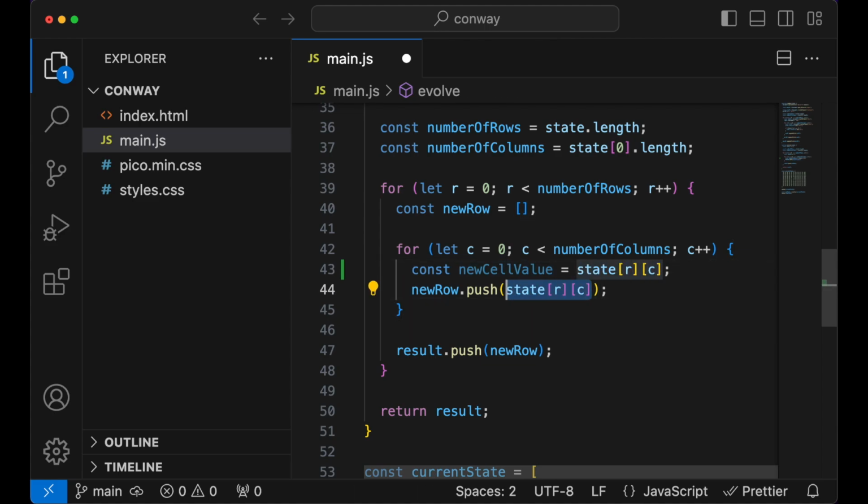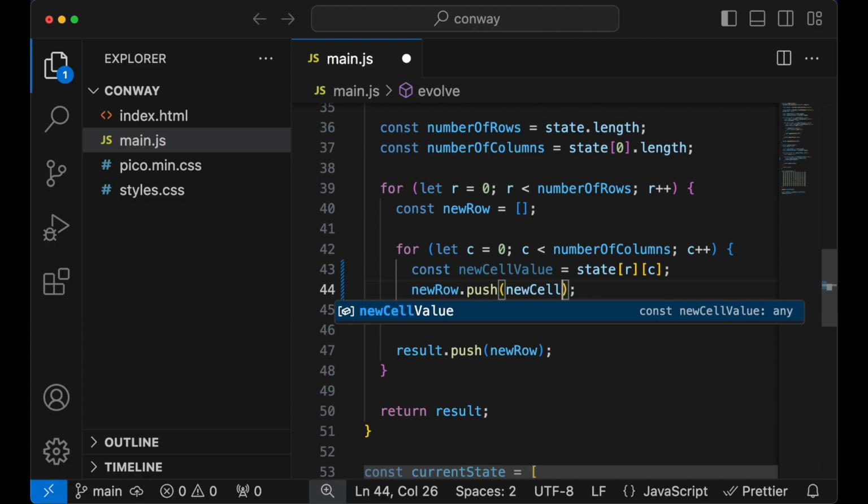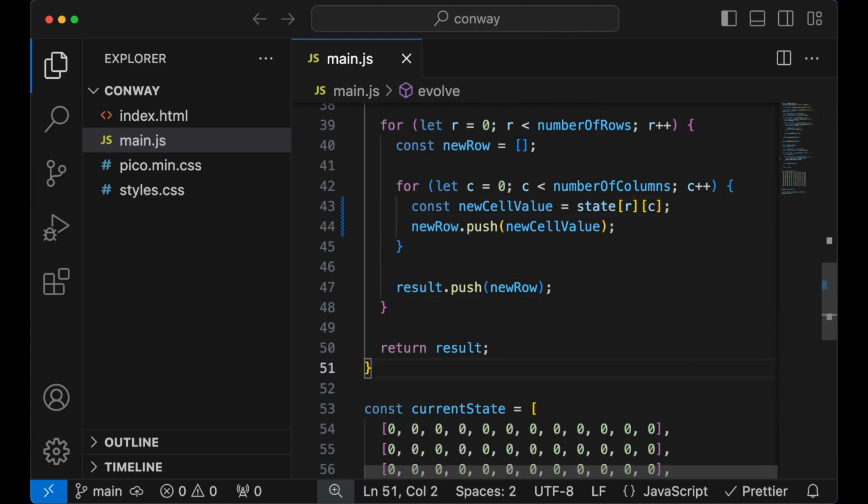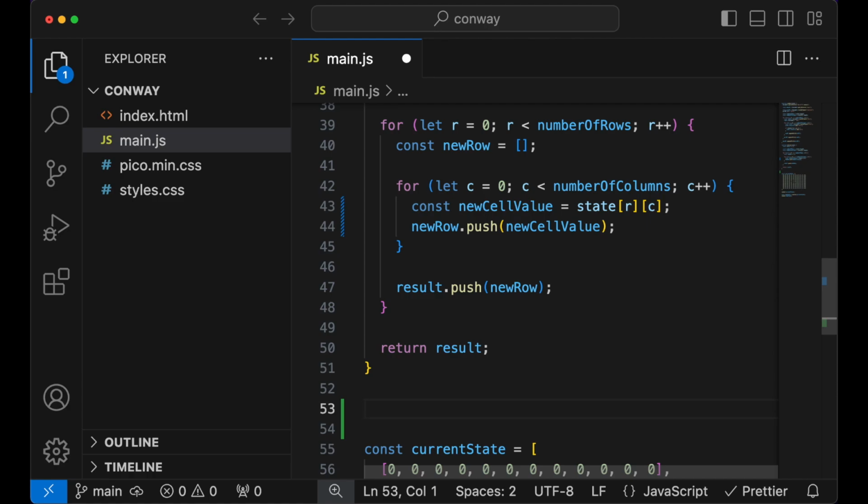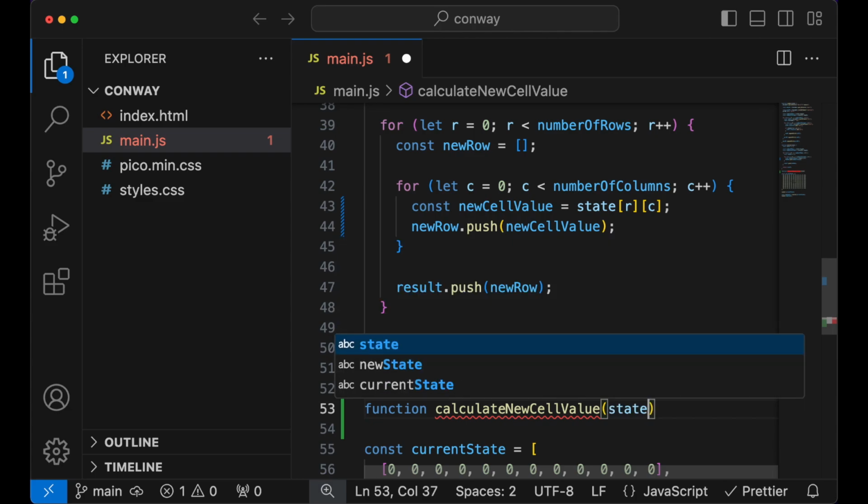And here, new cell value. Well, in order to keep this focused, maybe I want to create a separate function, calculate new cell value, and we will need the full state because we will need to look around the current cell.